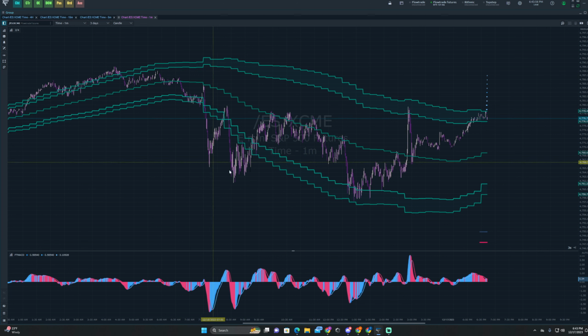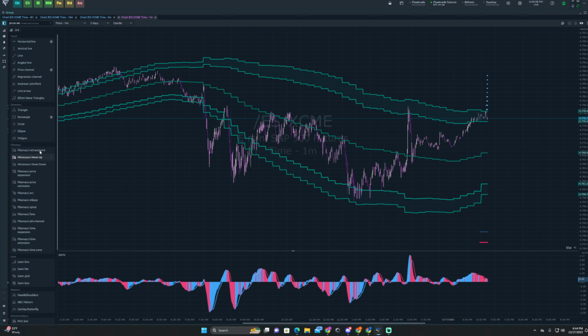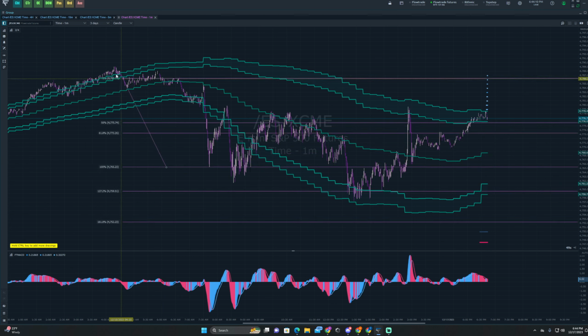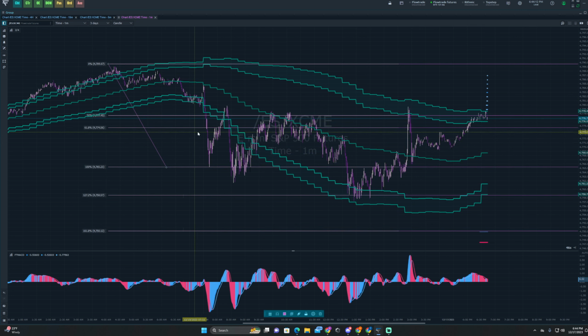So looking at Friday, how we did it, we had this pre-market move here. So we can draw Fibonacci levels. Let's say you don't get this first move here. You can draw Fibonacci's, if it would let me draw it. Let's try it again. You can draw Fibonacci's and you can get your entries this way. So here's our opening move. A lot of people don't trade the open. A lot of people do.